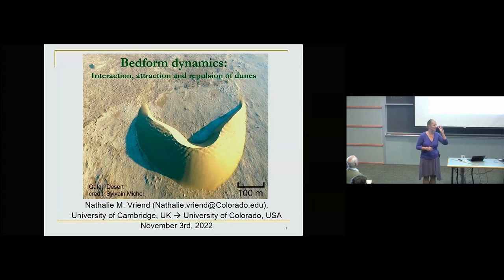And today I'm going to tell you about laboratory experiments in my lab. And we're looking at three different problems. The first problem is two dunes of two different sizes, and they catch up on each other. What happens? The second problem is now we're including fluid and the medium. What kind of effect does that have? And the third problem is I'm putting an object in front of the dune. Is the dune able to overcome that object or not? Those are the three questions that I want to discuss.